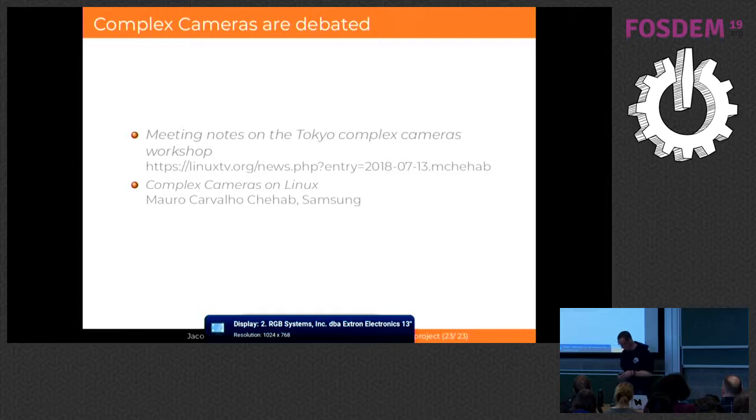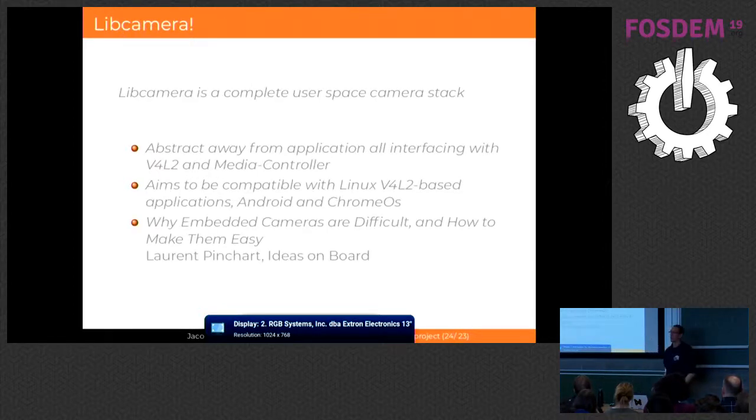And the output from that was that a project has started, called libcamera, which is a joint effort between the Video for Linux community and some industry partners. Libcamera is not just a library, it aims to be a complete full stack in user space to deal with complex cameras on Linux systems. Libcamera aims to abstract away all the complexity of setting up and controlling the media controller and the video for sub-devices. And it aims to be compatible, first of all, with Linux, because we want to solve that problem for Linux systems, but also with very widespread systems like Android and Chrome OS, because a lot of devices that run with IPU3 and other ISPs are Chromebooks.